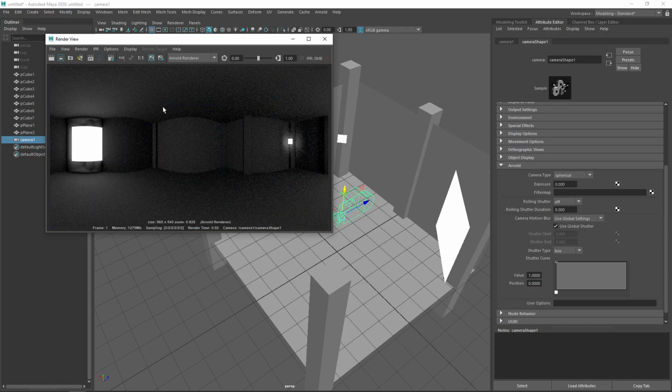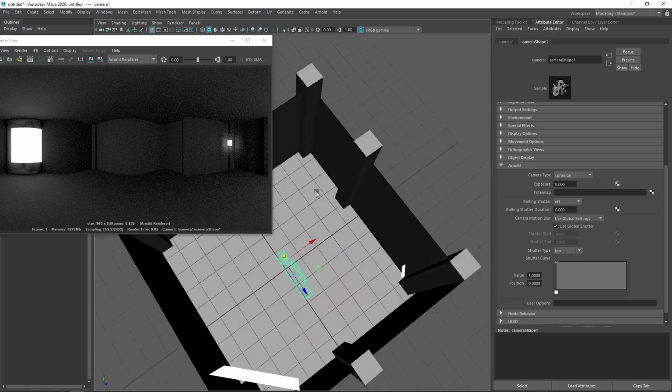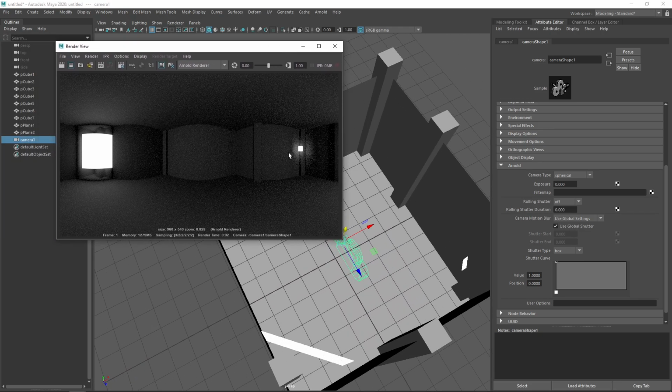All right, so there we go. Like I said, it doesn't matter that this camera is pointing the wrong direction. We will actually be able to see information all the way around the camera, right? So that full 360 degree horizontal field of view.